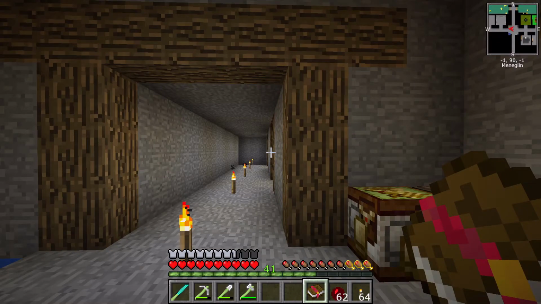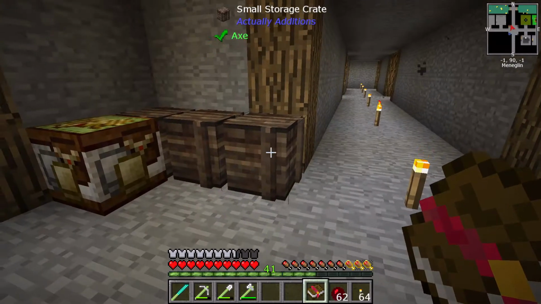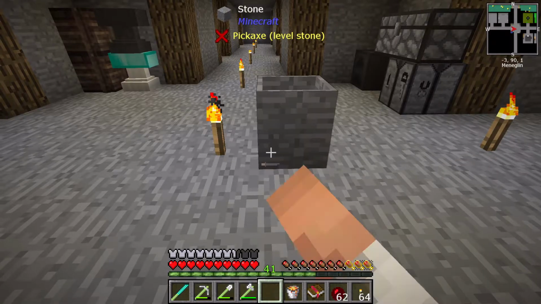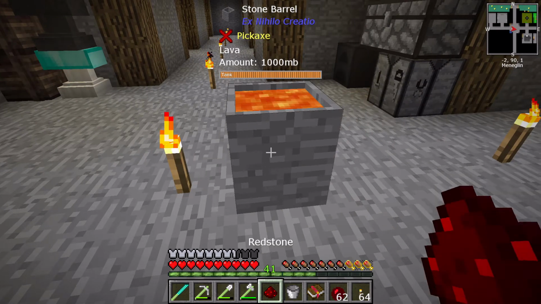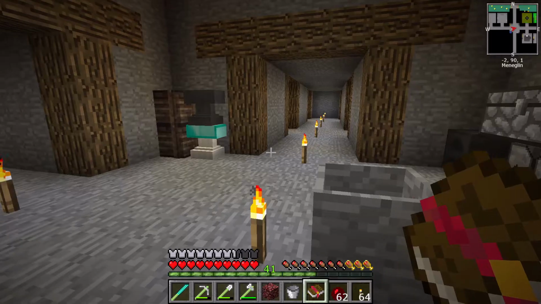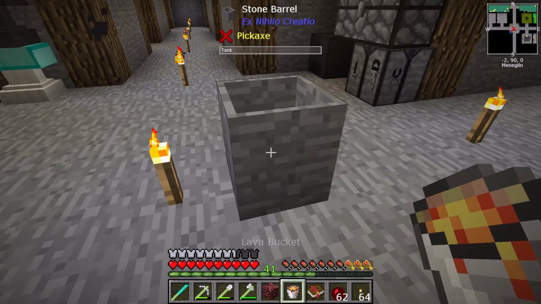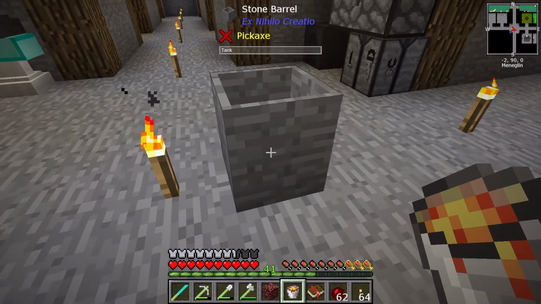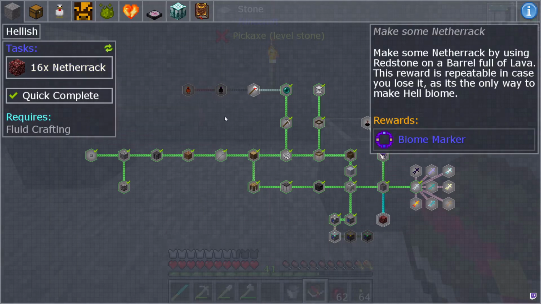Can we make some netherrack? Redstone on a barrel full of lava. We can do that. Pop this here. Put that in there, and then we've got netherrack. How many do we need? Oh, we need 16. Oh, jeez. Good thing I drained all the crucibles that I was experimenting with earlier. That's 16, right? 16 netherrack.